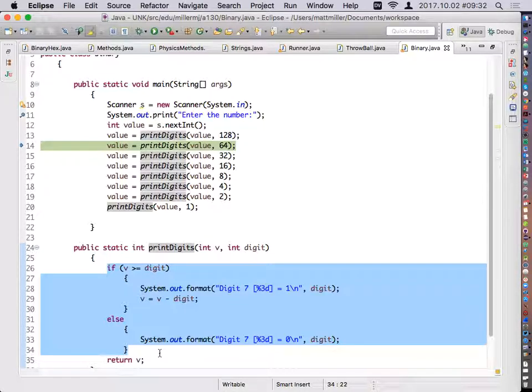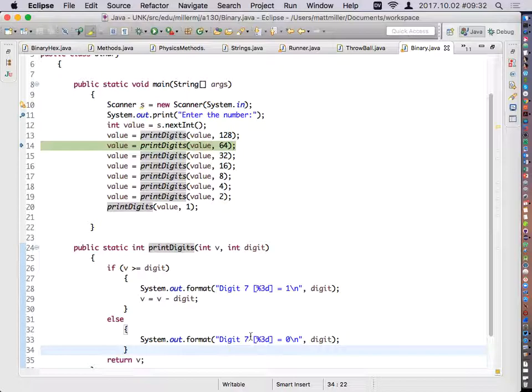If we use a method, how about the number after digit? Because it outputs digit 7, digit 6, digit 5, or something. Oh, you're right. We printed off digit 7 for all of these. Oh, I messed up. I forgot.